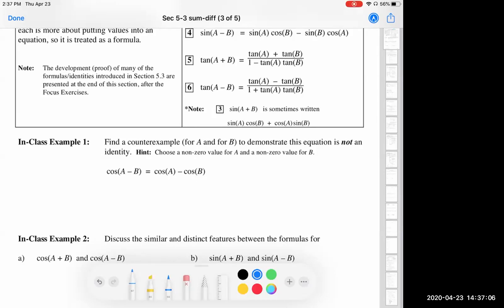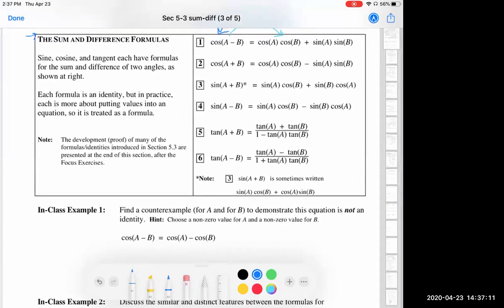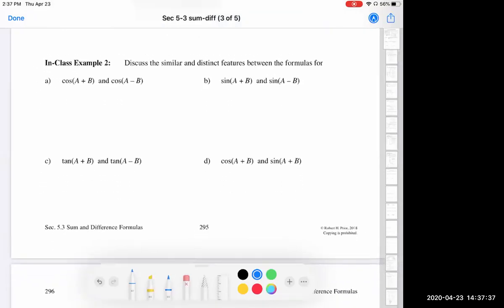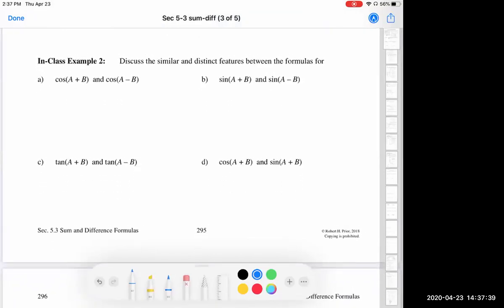I don't worry so much about counterexamples, but what's important about an identity is that it has to hold true always. And notice it's pretty much trying to treat this like you distribute, and that's not what's going on. Cosine is a function that's acting on an argument. So arguments do not work like numbers and variables. We treat them differently. It's an argument.